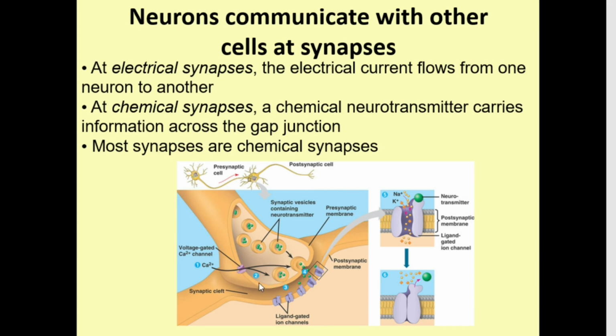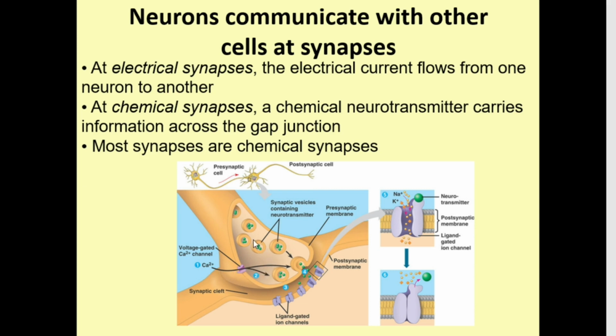Within the membrane of our synaptic terminals, we have these voltage-gated calcium channels. Okay, so these will open in response to a certain change in electrical voltage, for instance, an action potential. So this is exactly what happens. An action potential, so depolarization, will travel from the cell body all the way down to the synaptic terminals. When it causes depolarization of the synaptic terminal, it causes these voltage-gated calcium channels to open. Calcium will then start to flood into the synaptic terminals.